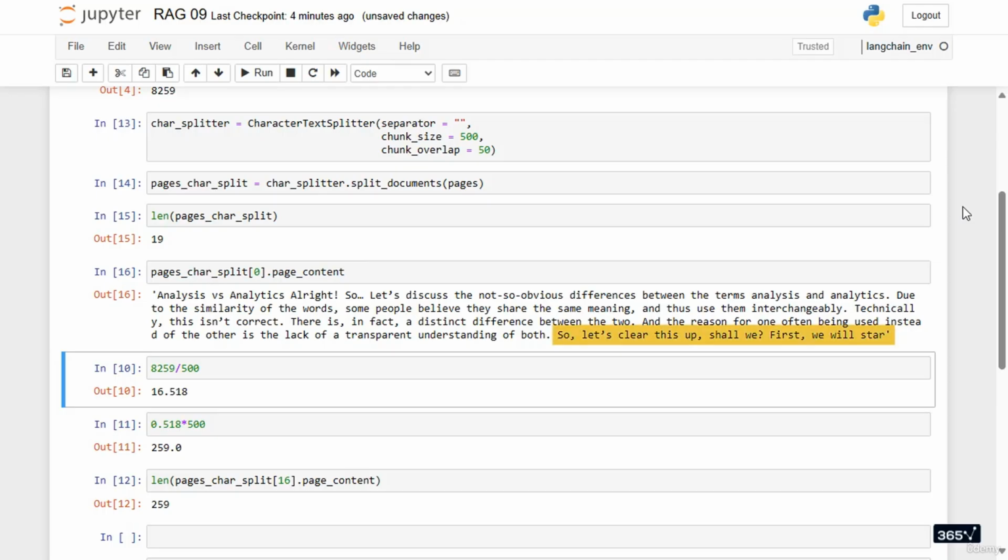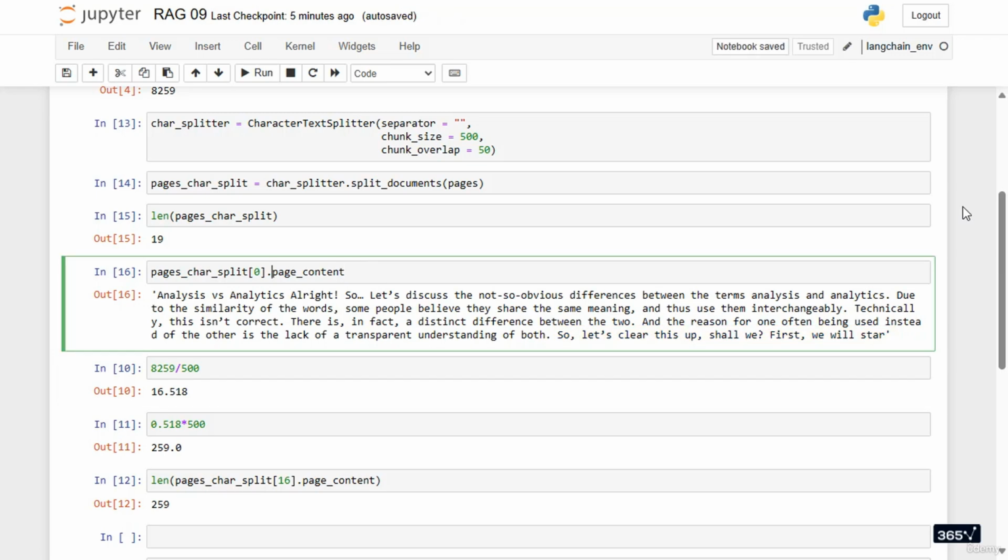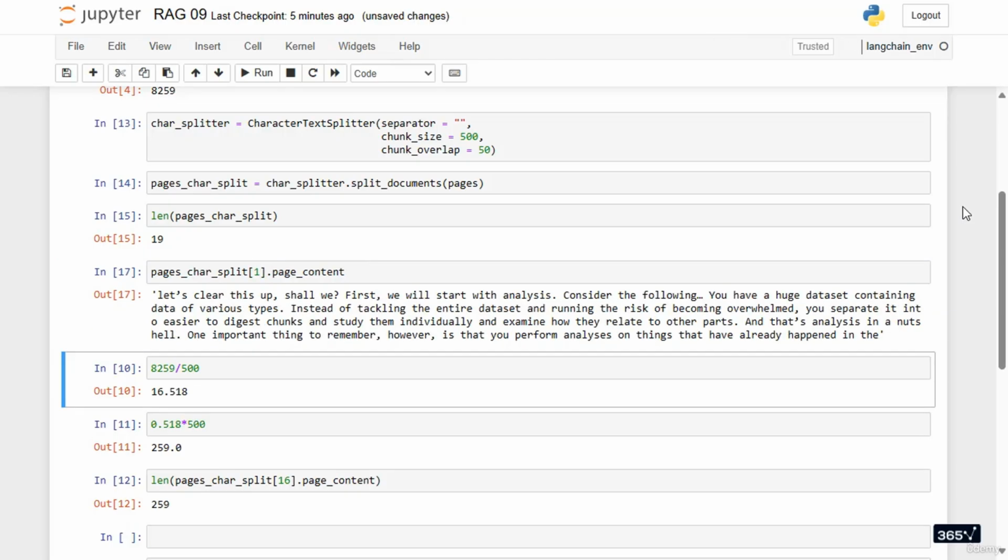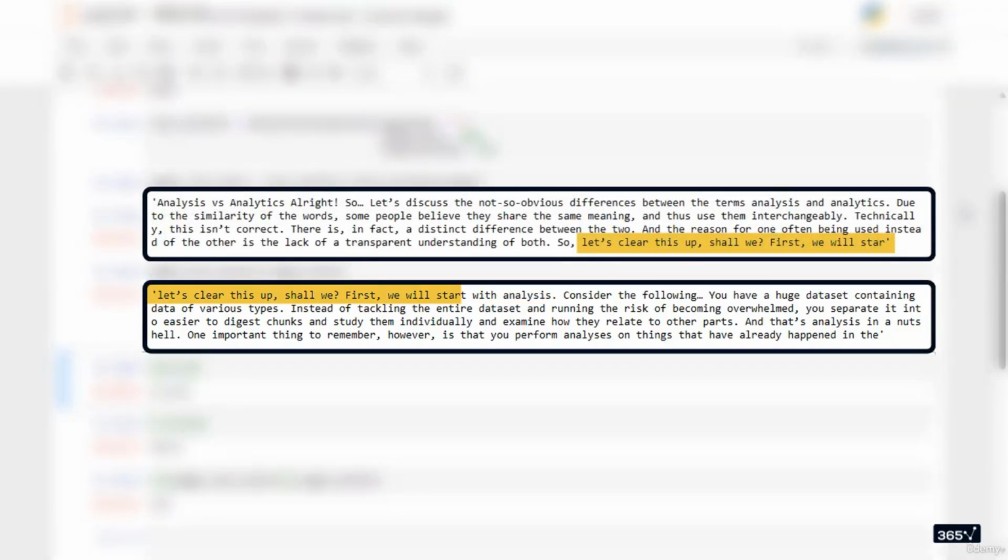First we will start." The last sentence ends abruptly, but we expect it to continue in the next chunk. Displaying the split under index 1, we find that it begins with, "let's clear this up, shall we? First, we will start with analysis." Indeed, the final few characters of the first split were added as the beginning of the next one.